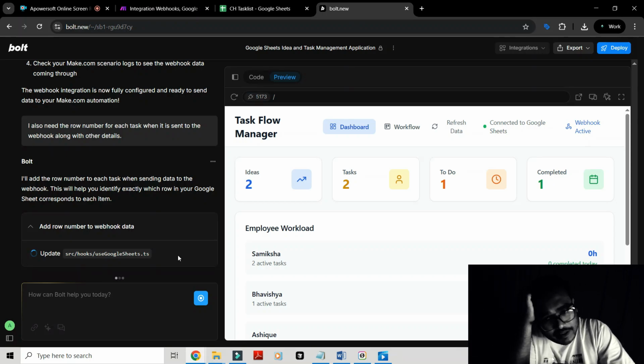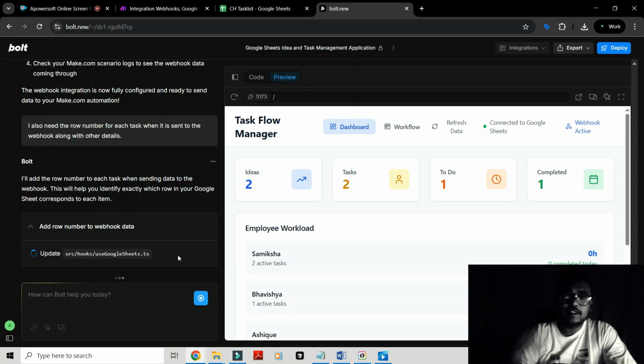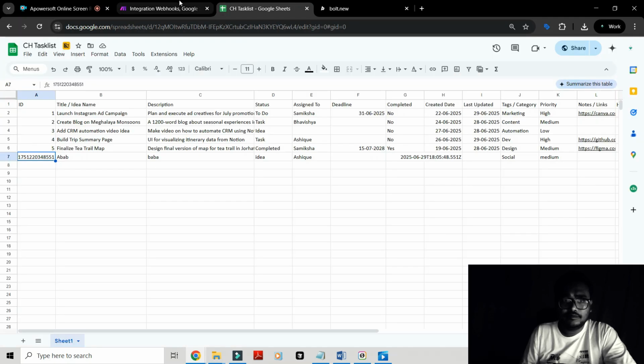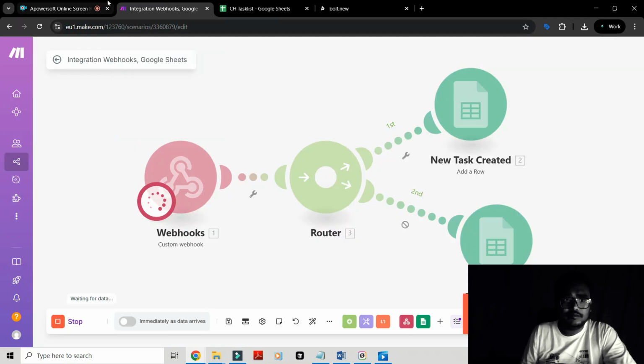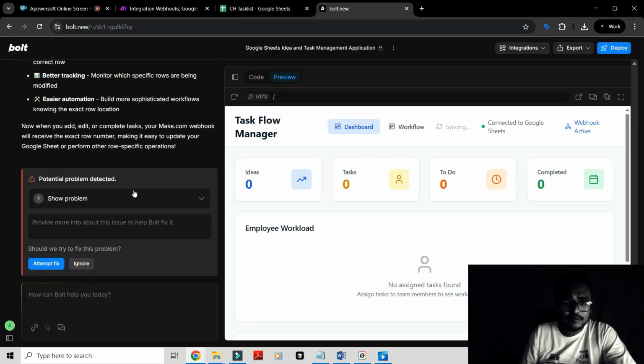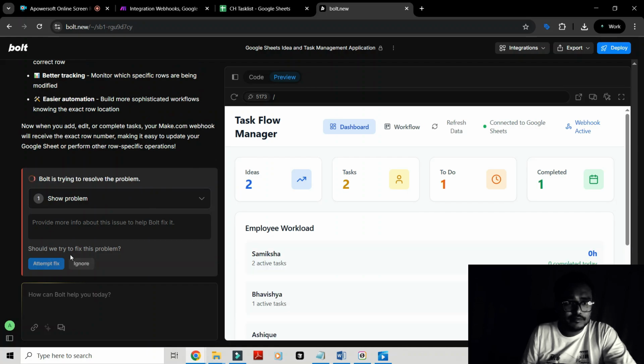So I'm still waiting for it to add the row number to the webhook data, and once that is added, I think we'll be able to update the task. So basically the two distinctions here are one would be without a row number, one would be with a row number, I guess. Yeah. So when you're creating a new task, you don't need a row number. Let's see if it's done. Alright, there's the issue here.